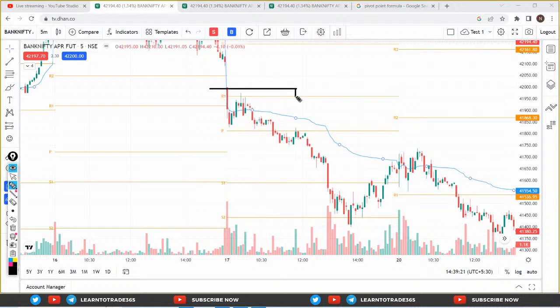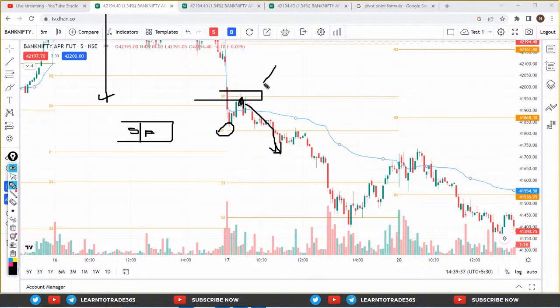Here you will notice the resistance: the trend is already down, price is struggling to cross R1 multiple times, trying to reject, slowly price shifting down. Next, look at this, pivot levels can act as both support and resistance. Try to understand, R1 means resistance 1, S1 means support 1, but the pivot can do the dual combination.